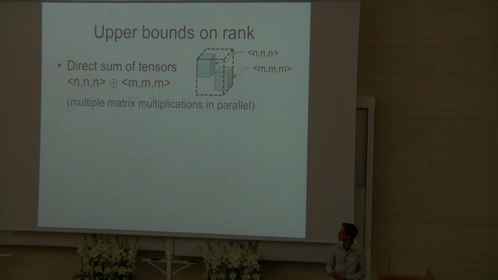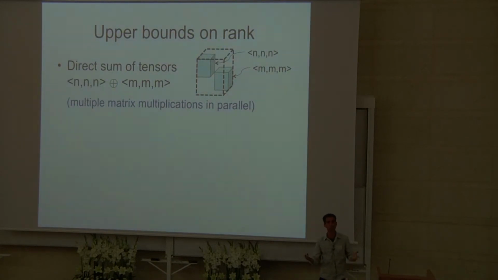So the next idea people had was to bound not the rank of a single matrix multiplication, but the rank of doing several matrix multiplications in parallel. And the way to say that is it's a direct sum of tensors. So a way to visualize this is that we're talking about the rank of a tensor which has a little matrix multiplication tensor up here, and another matrix multiplication sort of diagonally opposite to it in a way that the computations of each do not interfere with each other. So think of this as doing matrix multiplication instances in parallel.